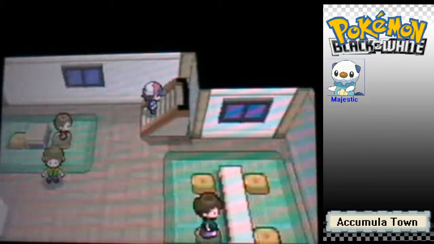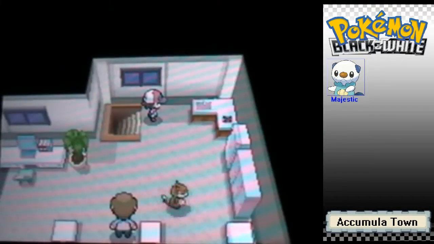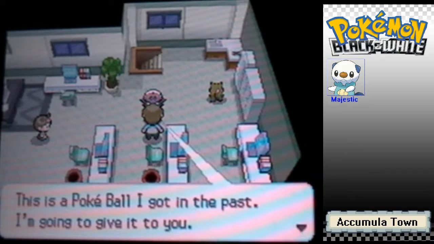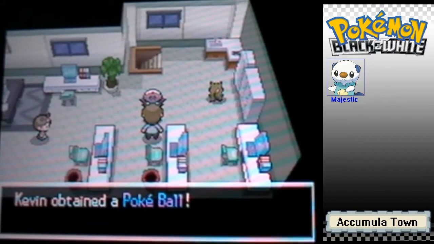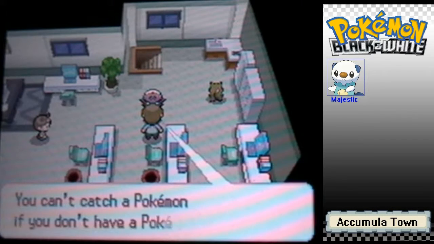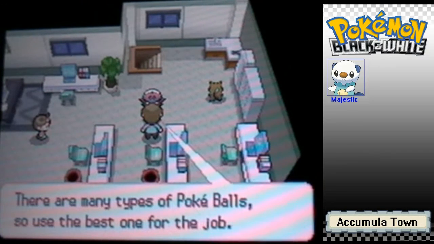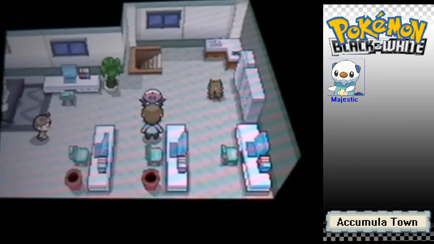Yeah, everyone in the Unova region is a legend. I think that's not true because I'm the only legend, obviously. This is a Pokeball I got in the past, so I'm going to give it to you. Alright, so we get a whole Pokeball out of all that. Woo. You can catch Pokemon if you don't have a Pokeball. There are many types of Pokeballs, so use the best one for the job.